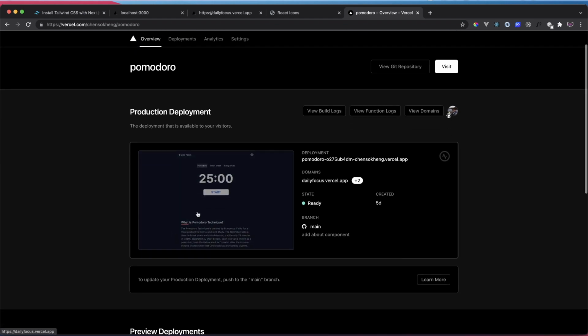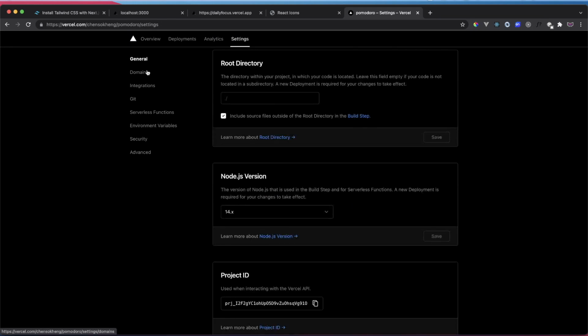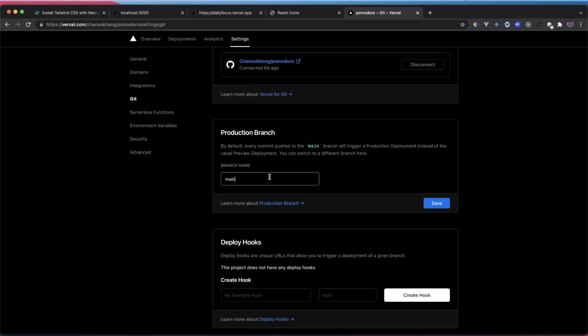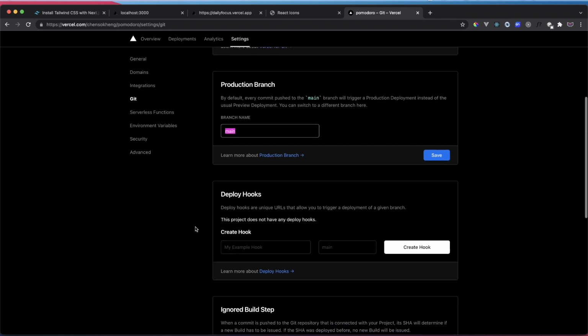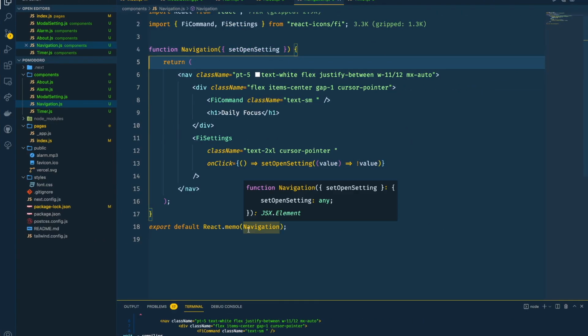You can go to your apps, and you can see the deployment right here. You can go to settings, and choose, let's say, Git integration. And this one is the branch, which is going to be the production branch. If you have two or three branches that you want to do production, you can choose which one is going to be master or main. In my case, I'm doing main. You can change this one as well. And it's automatically deployed for you whenever you push new code in.